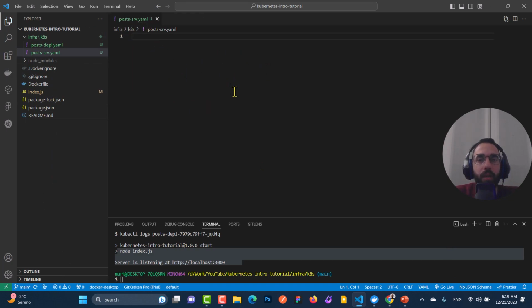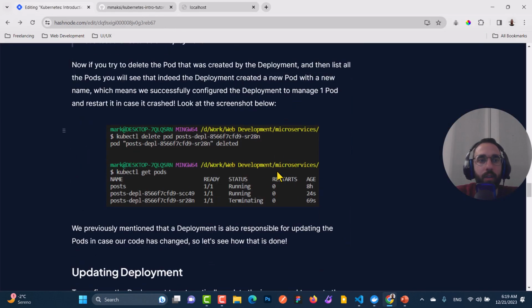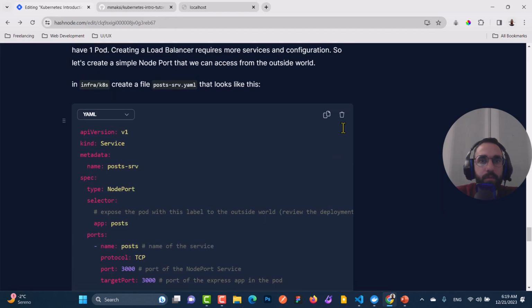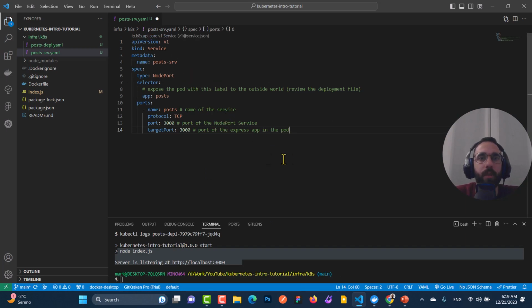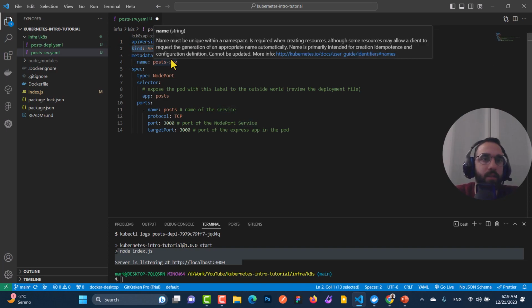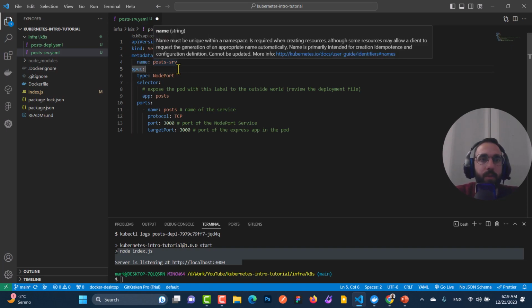Now we are going to add some instructions for Kubernetes, but these instructions you can find on my blog post. If we go down here, I'm gonna copy this and go to my VS Code and paste. So basically it's a very simple file. The first line is API version v1, as I told you before. What kind of object I'm gonna create? It's a service, and then add some name to this service. By the way, the names are for logging purposes only, so that's it.